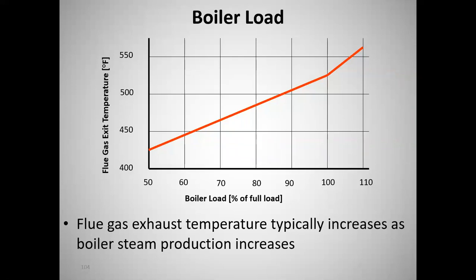Okay, other things that affect boiler flue gas temperature would be boiler load. Just in general, as I increase the load on the boiler, I expect to see the flue gas temperature increase. At 100% load, like on this chart, if I had a 2,000 horsepower boiler like Tech does, my steam production rate would be what? 34.5 times 2,000, which is 69,000 pounds an hour at full load. And when I was there, this chart says I should expect a 525 degree stack temperature. Now, that would be before an economizer. If I'm running at 50% load, I would expect about a 425 degree Fahrenheit stack temperature.